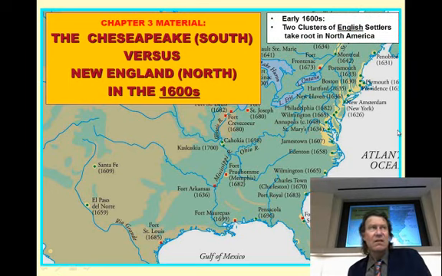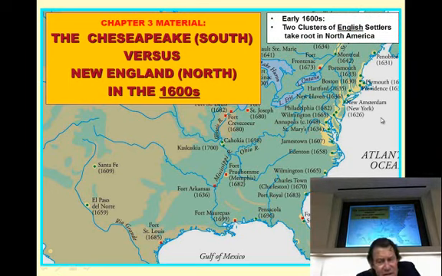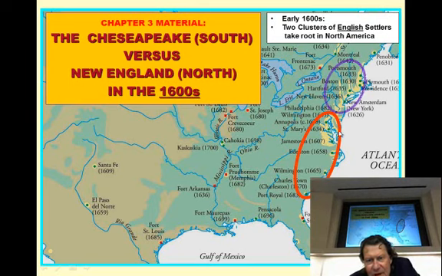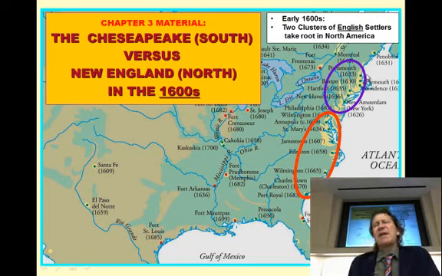settlers from England, in some broad sense, established two clusters of settlement along the eastern seaboard. It began with Jamestown and Virginia and then spreads down ultimately all the way to Georgia. That's the South. And then a cluster of settlements gets established as English people start with Plymouth Plantation and then go on with Massachusetts Bay Colony and then fan out and create the Puritan colonies, and then they'll kind of blend into the middle colonies.